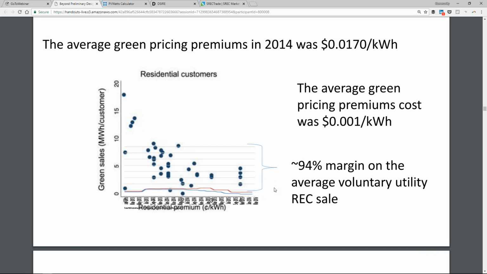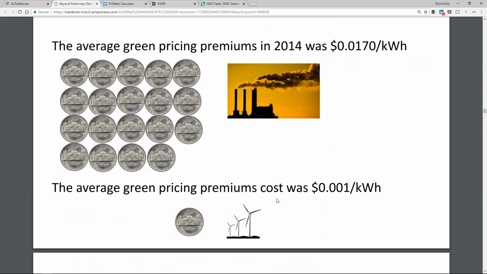And so what you have is, say, Indianapolis Power and Light passing forward those credits at market rate, and then Alabama Power coming back and saying, well, wait a minute, even though I can buy the credits for $1 a megawatt hour, I have customers willing to pay $15 a megawatt hour for them. So I'm going to sell it to them at that price. And what that means is, you look at the average retail price to a consumer for renewable energy credits being 1.7 cents a kilowatt hour. And then you have the average price in the same year of the green credit being a tenth of a cent a kilowatt hour to the utility. What that means is that out of all of the average green power voluntary pricing program sold to a customer in 2014, only 5 cents out of every dollar actually ended up at a green power project.